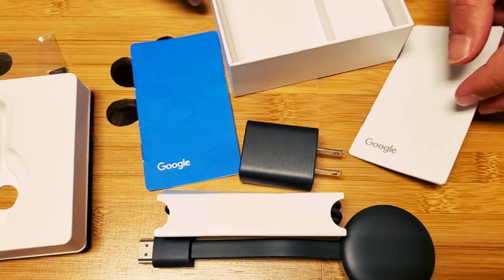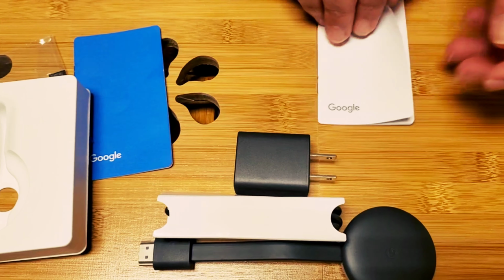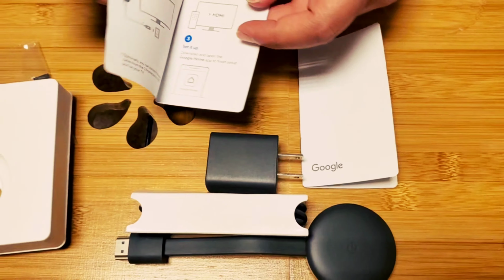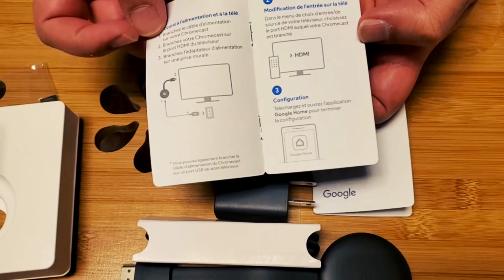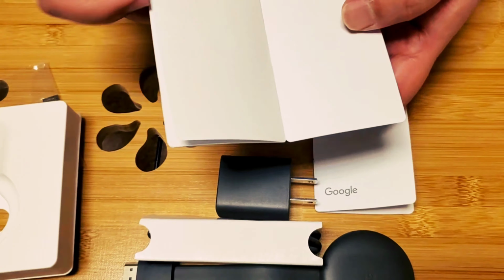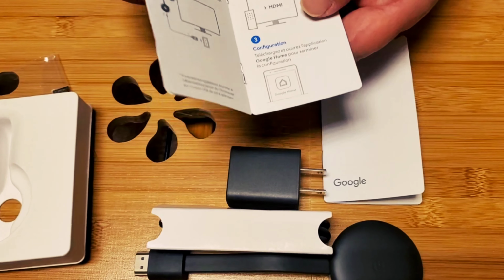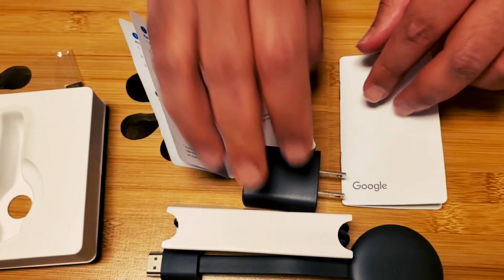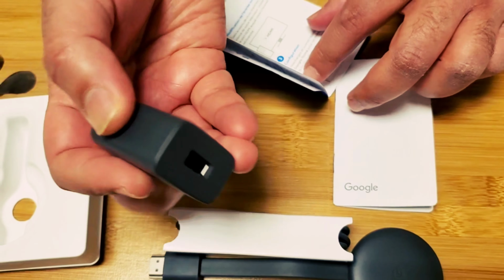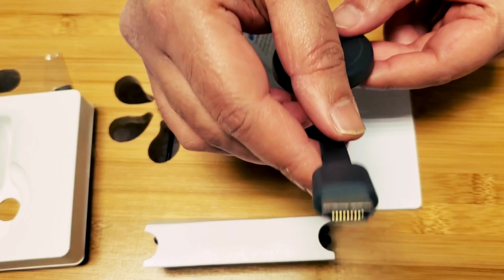So what's inside the box? Just see. These are the warranty cards, and this shows how to link up your Chromecast with your existing television. Chromecast offers, it says, an easy and affordable way to expand your home entertainment without buying a new television. This is a plug having a USB, and one side of the Chromecast has the HDMI interface.